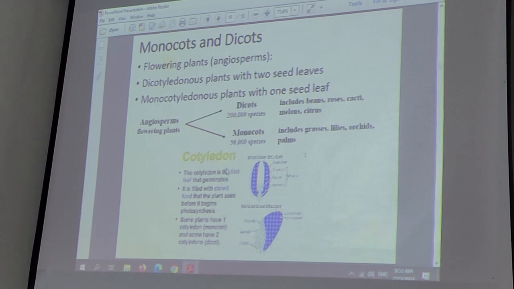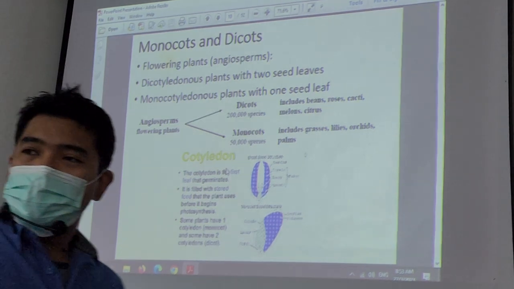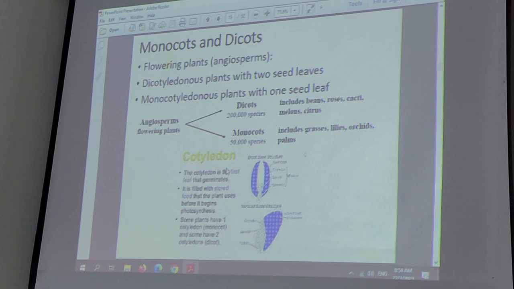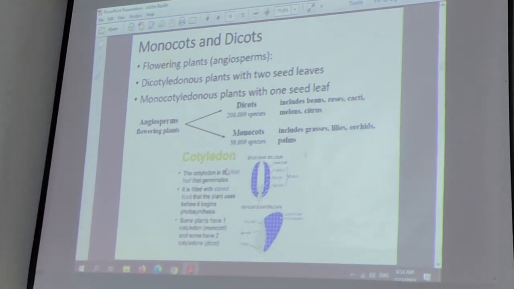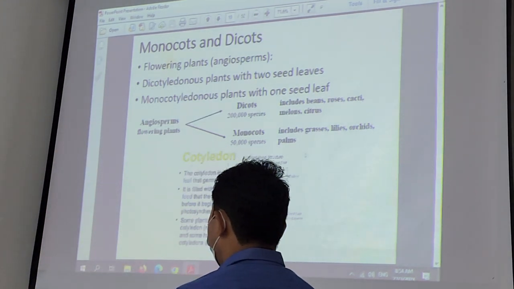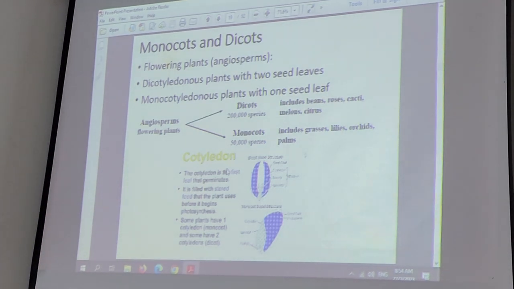But it's in the seed. Baby leaves. So cotyledon, you can regard it as kind of like the baby leaves. Remember I said just now, food reserve in seeds can be two, endosperm and a specialized structure. This is the specialized structure. Some seeds do not have endosperm. You can't see the endosperm. However, it becomes a specialized structure such as cotyledon. So the seed still has the food reserve, but in a different form. Okay. I ask this because I want to see if you have read it ahead of time or not.